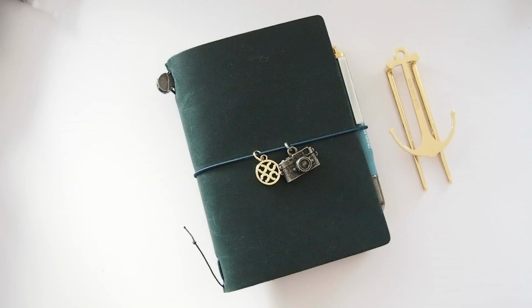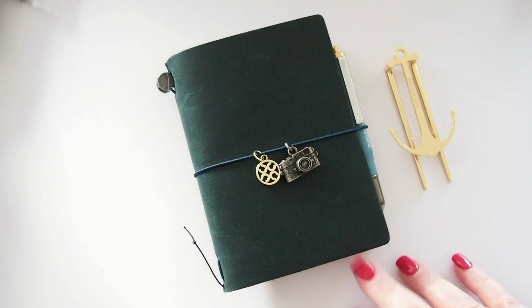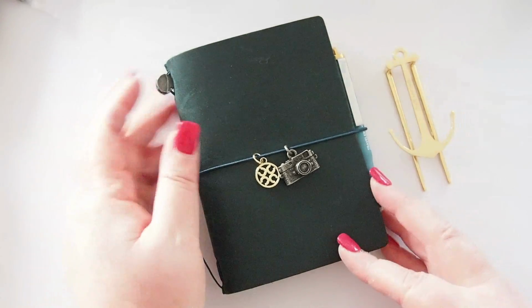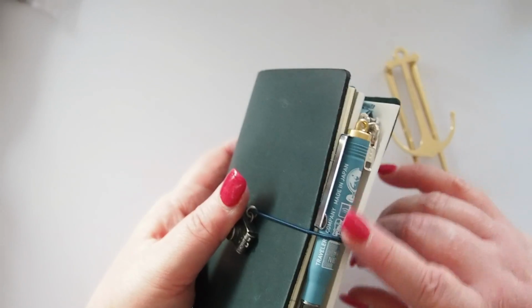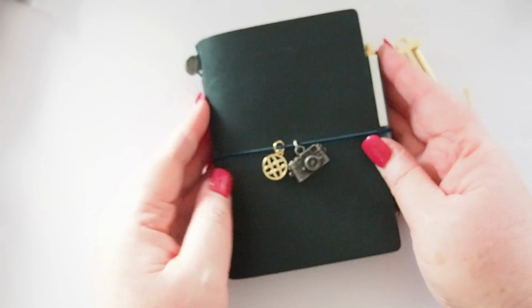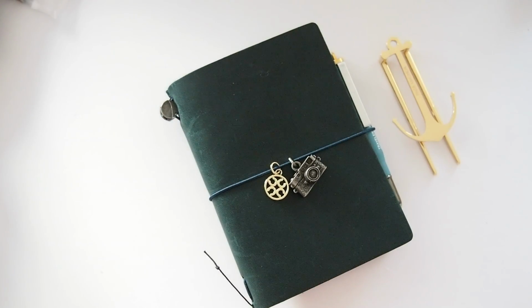Okay guys, that's it from me. That's my very first Passport TN. Very excited to have it. I think it's beautiful. I'm really loving it. As I said, the color choice was difficult for me. I was very close to getting the camel one, but I just feel like the blue is just that bit different. So I had to have it. And the fact that I could add this blue Travel Tools pen and the sky blue case as well was just an added bonus. So I think they go very nicely together and I'm really happy to have it in my collection.